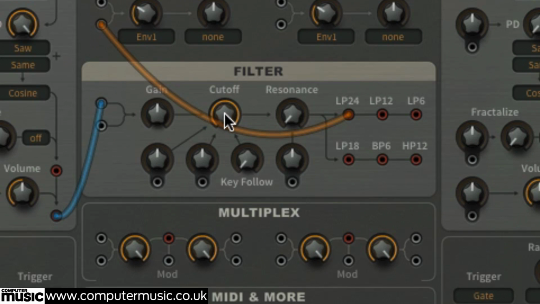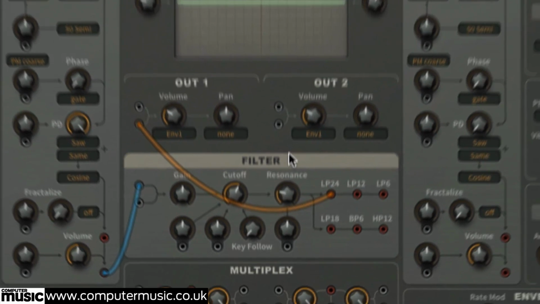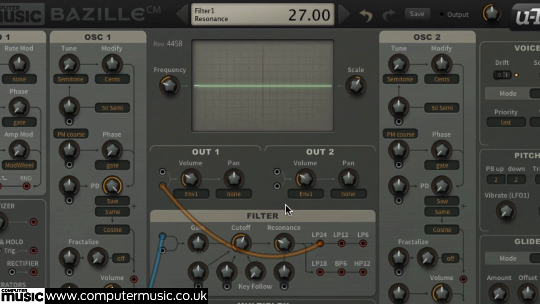Let's reduce the filter cutoff to about 87 and nudge the resonance up to 27. It doesn't sound like much yet, but it is a start.